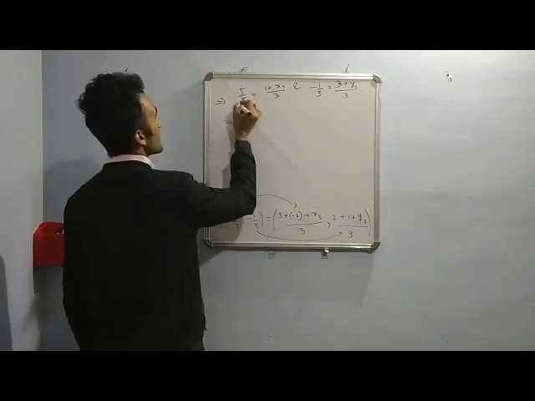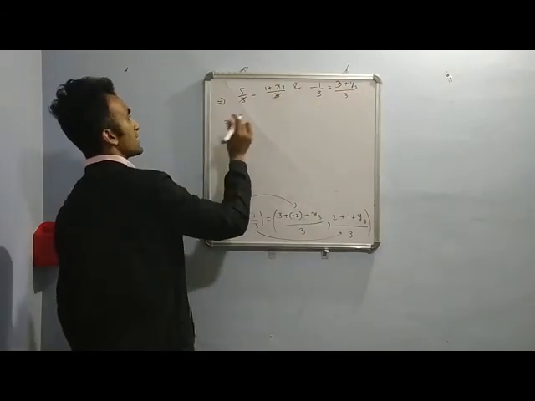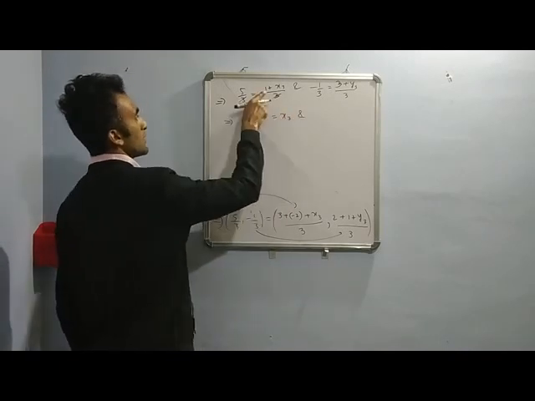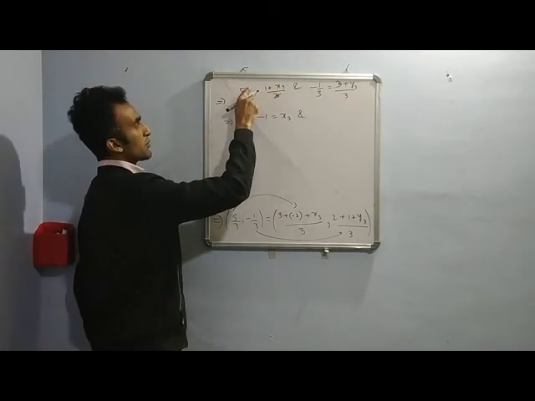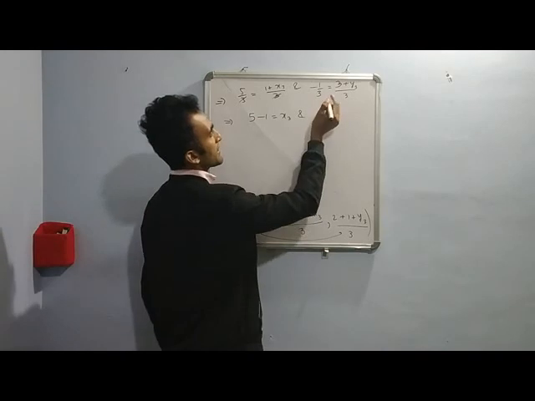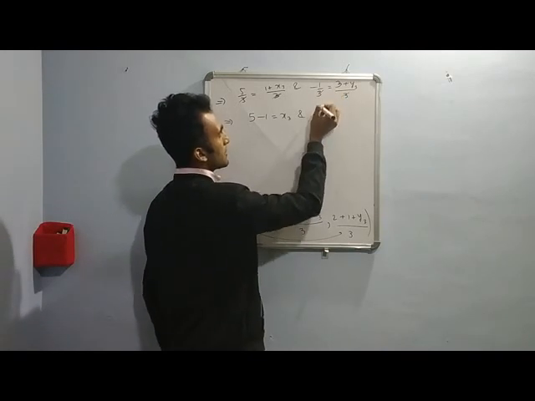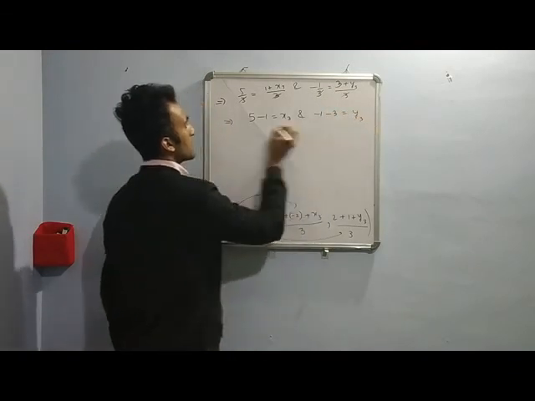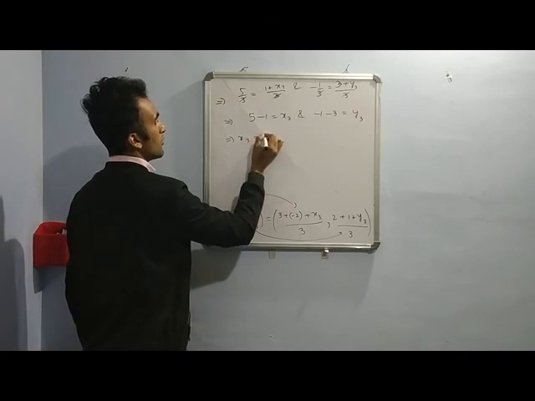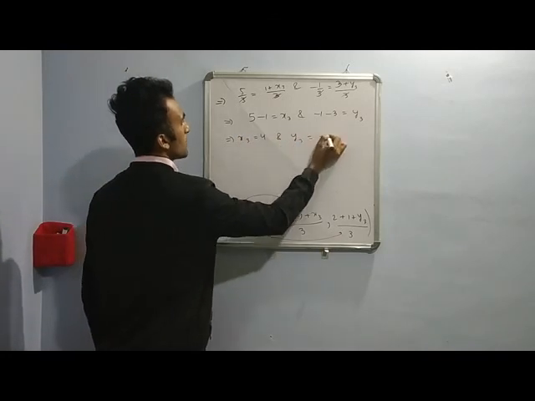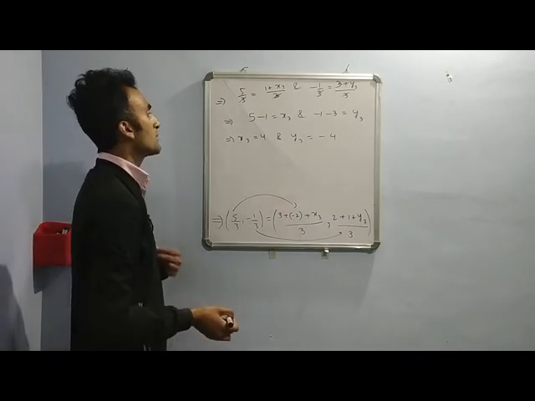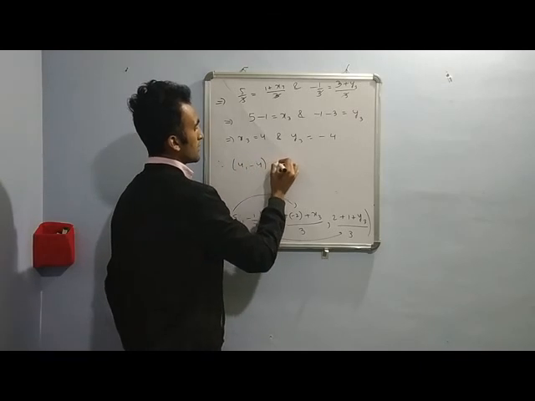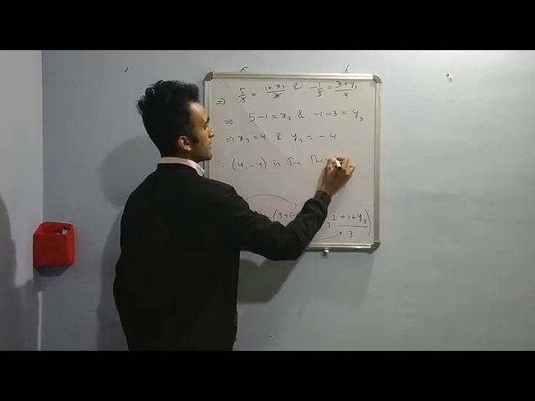Just check, this 3 and 3 I can cancel because the 3 goes up. So 5 minus 1 equals x3. After this cancel, no more denominator, I can shift this 1 to this side, it becomes minus 1, only x3 is left. This 3 and 3 also I can cancel. Minus 1, the 3 comes this side, minus 3 equals y3. So x3 equals 4 and y3 equals minus 4. Minus 1 minus 3 is minus 4. Therefore 4 comma minus 4 is the third vertex.